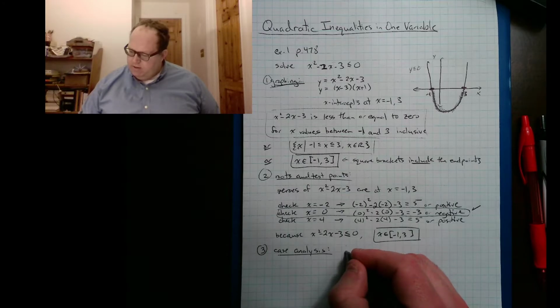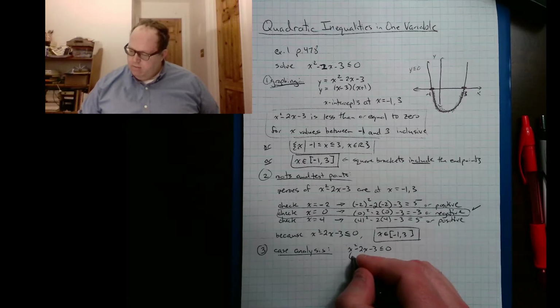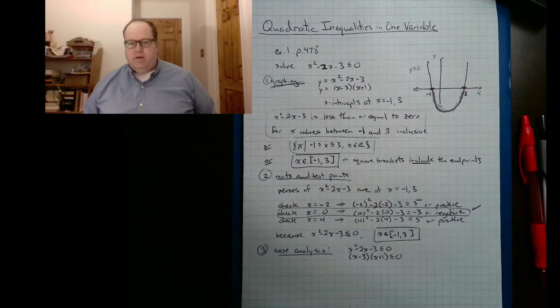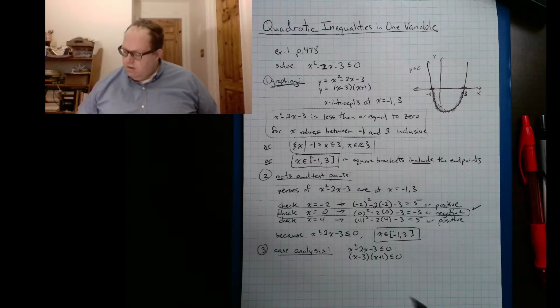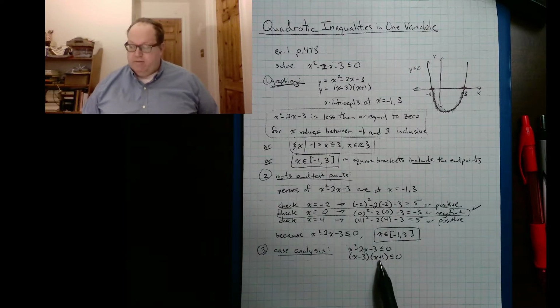So, remember, we are solving x squared minus 2x minus 3 is less than or equal to 0, but I will show it as the factors x minus 3 times x plus 1 have to be less than or equal to 0. And then we just sort of think our way through what happens for different values of x. So, for instance, if x is going to be less than 3, then this number is negative. This number will be positive or negative depending on how much less, which would tell us whether this is positive or negative. So, we check the same sort of ranges.